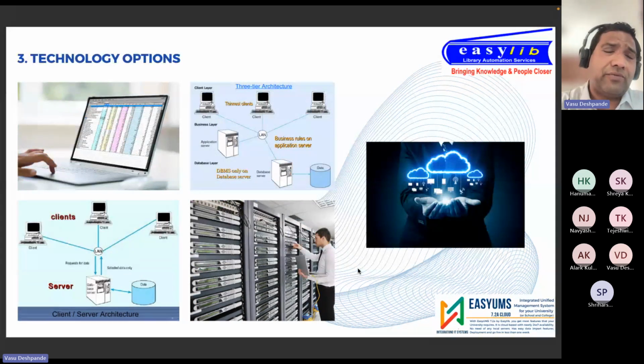Okay. Third complexity, what will you face? When you want to develop a new system for your organization, one of the most complex items is related to choosing the right technology. If you have a very small organization, you just want to track all your data at one place, you can even do it using Microsoft Excel, right? You want to see, okay, how many students are in your college? Simply have all the names, addresses, phone number at one place. But is that sufficient? Not at all.